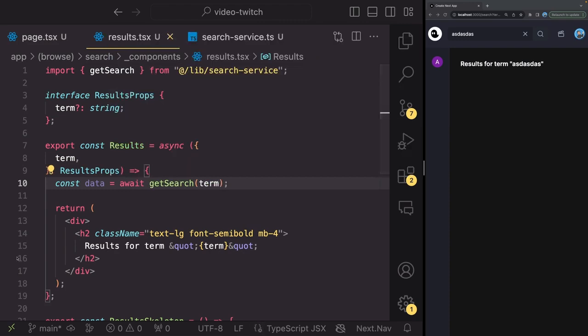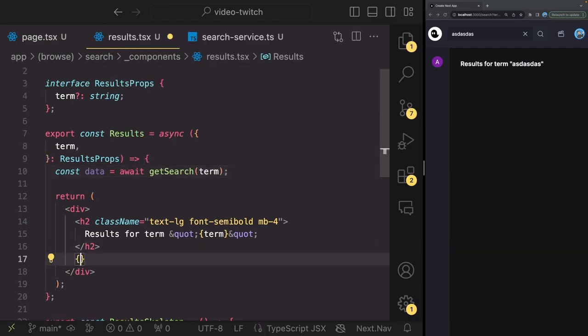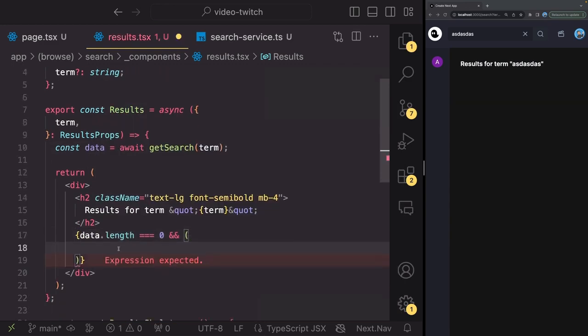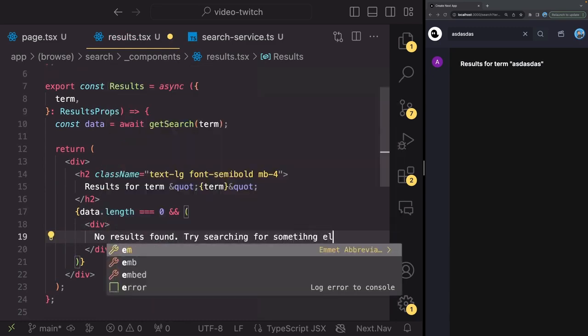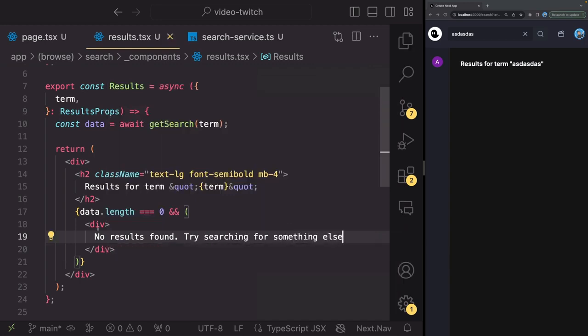Great. And now let's go ahead below the h2 and write if data.length is 0. In that case, let's go ahead and write a div, no results found, try searching for something else. And I think we can render a paragraph instead of a div for this one.